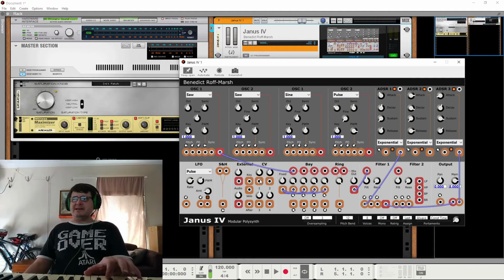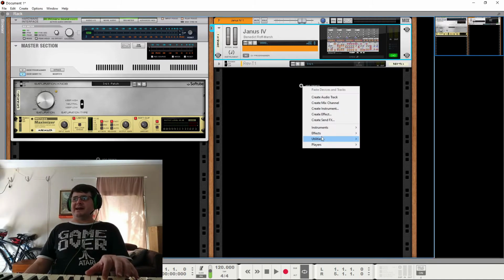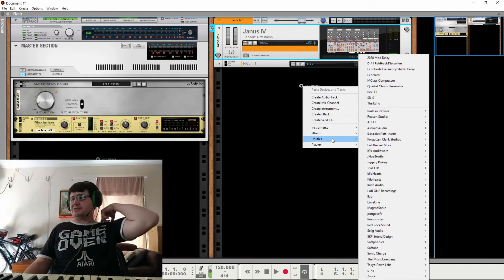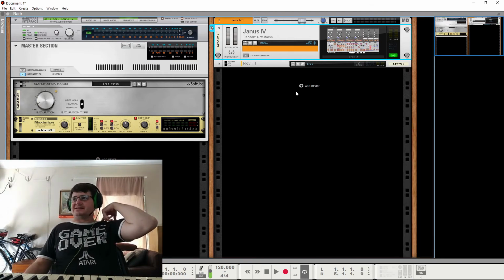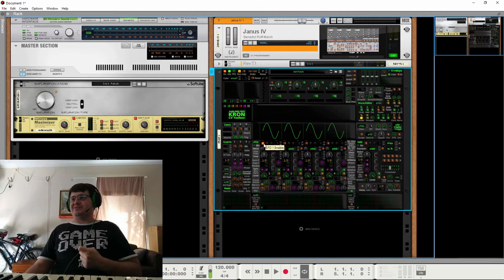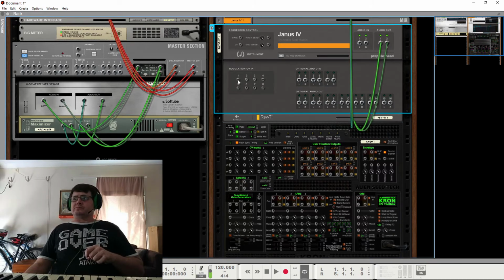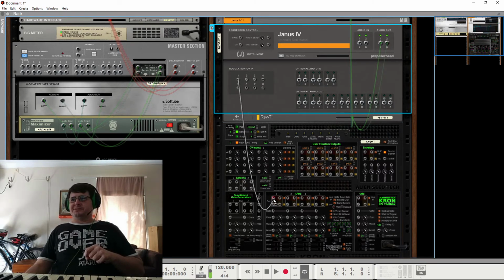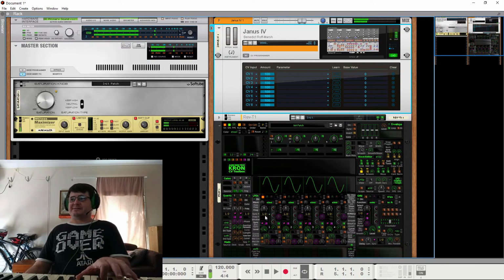Now, CV ins, there is no actual input on these. There is, however, and this again comes down to your DAW entirely. I'm going to show off this because this is, I think, one of the coolest things in Reason, even though it is one of the most incomprehensible things in Reason. This is a rack extension that will do almost anything to LFOs.